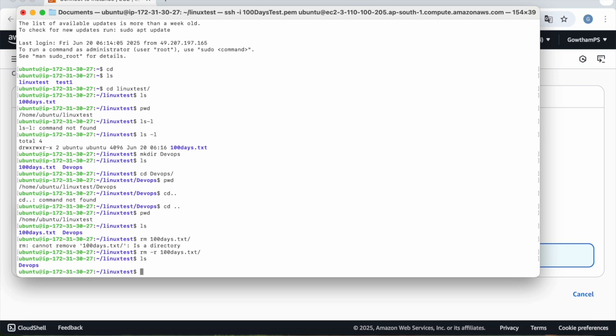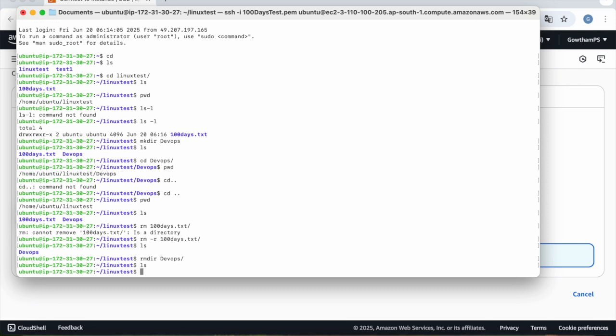When we use rm hyphen r, it's going to remove recursively. Similarly, you can remove the folder also, which is rmdir DevOps. Now the folder is gone. We created a text file and a directory, and by using the remove command, we removed both.